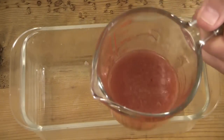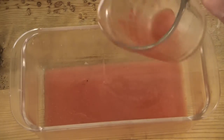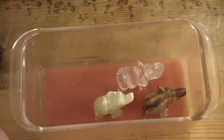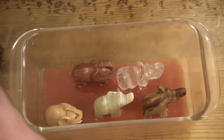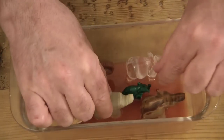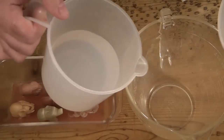Right, so I've remelted that. I'm going to pour that down in the bottom, a very thin layer. Don't need very much. And then I'm just going to set these back in here, like so. That's it. All right, so now I'm going to mix up my silicone.